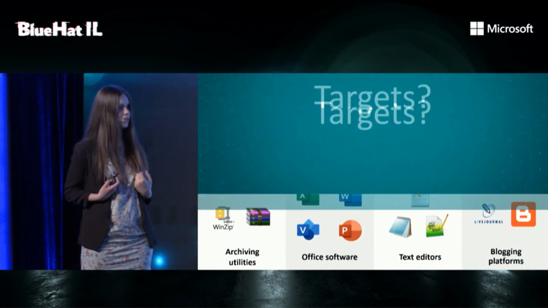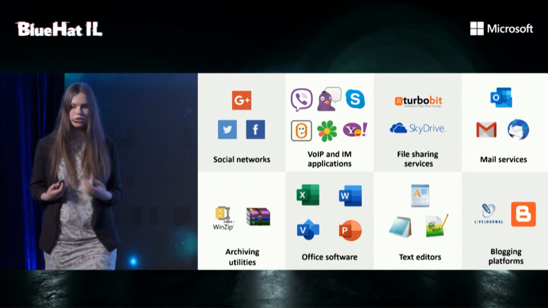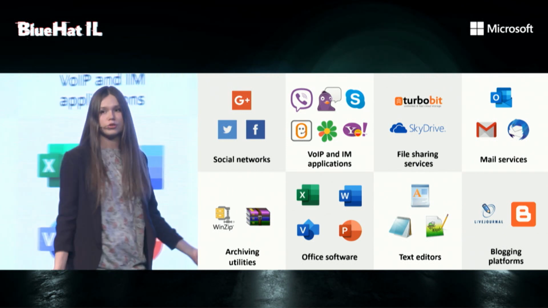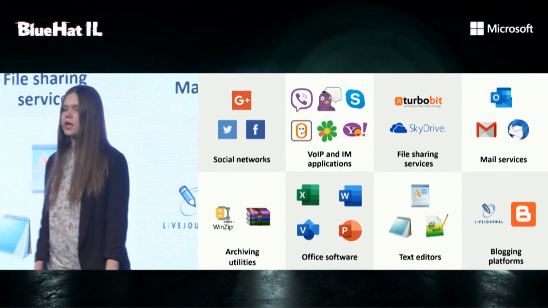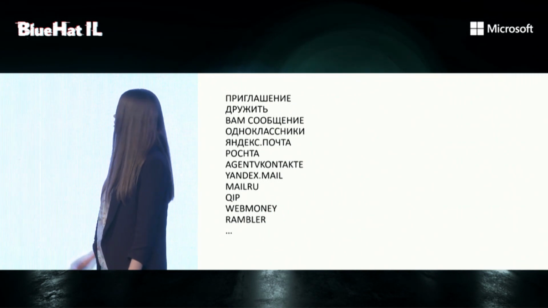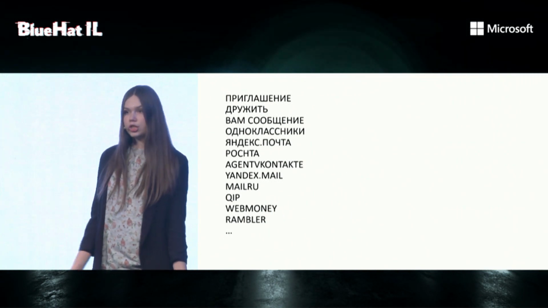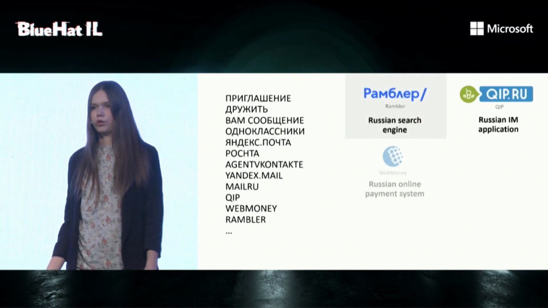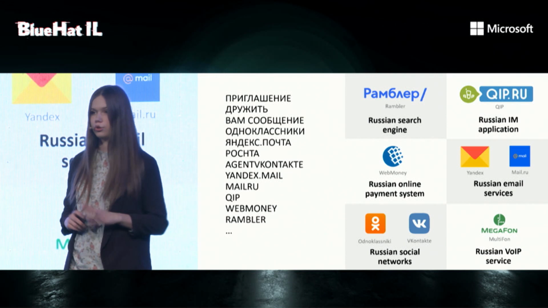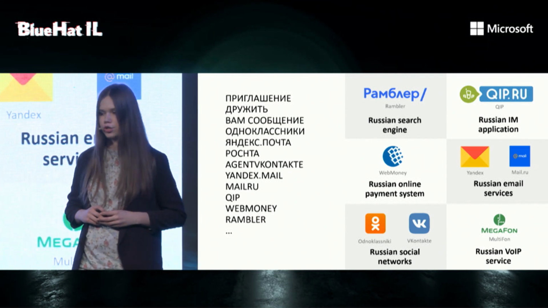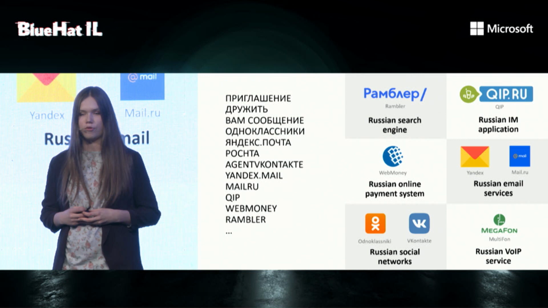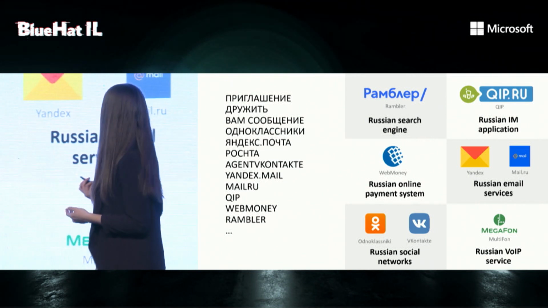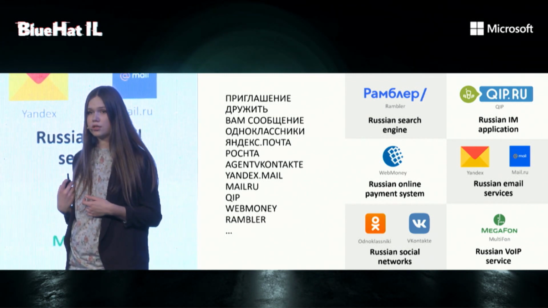So when you first look at the list of targeted applications, it's nothing special, what you'd expect: some mail services, some social networks, and office utilities. But there's more. There are also strings like "Приглашение дружить" or Yandex Pochta, and these all refer to popular Russian applications, including the two most popular social networks in Russia, or a VoIP application provided by a Russian telecom operator. So it seems like ATTOR is specifically interested in Russian-speaking users.